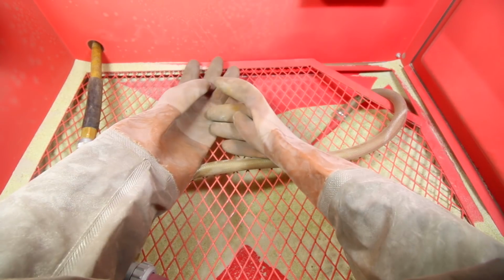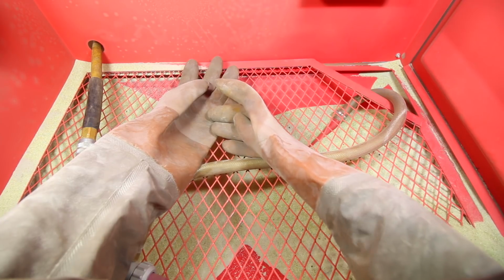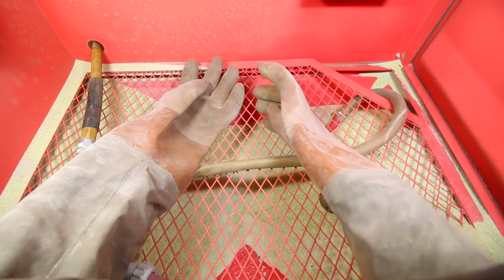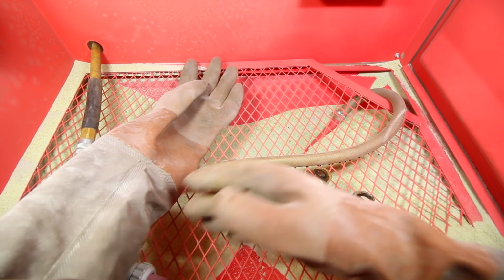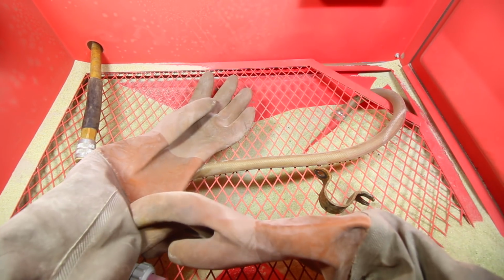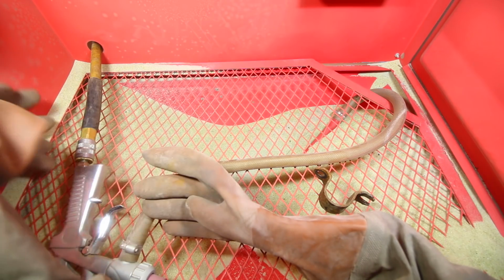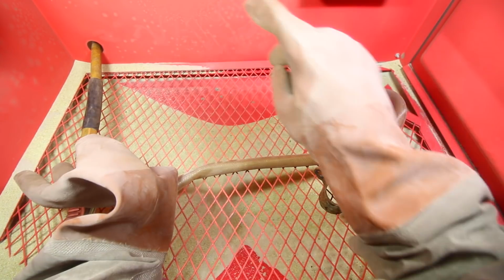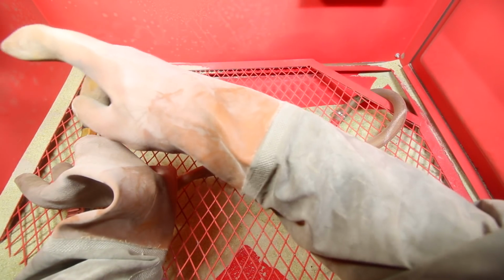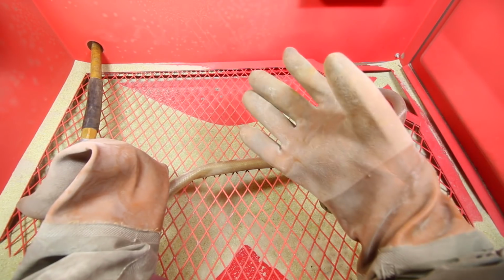So what I'm going to do is I'm going to take my hands out, I'm going to turn on the vacuum so it's sucking up all of that air, and I'm going to make sure that the intake that's found right up here is not blocked. So there's a cover that's there for the intake and the exhaust. The exhaust is right here by the vacuum, and you need both of those open. This one here is going to suck in clean air, and everything is going to be passed through the vacuum, and you're going to actually still be able to see your hands while you're blasting.